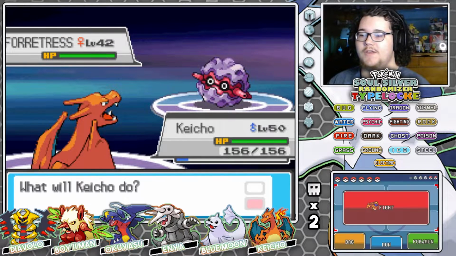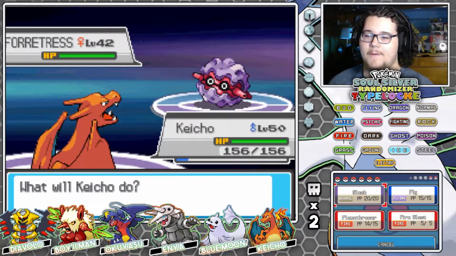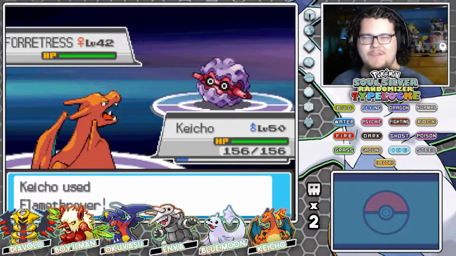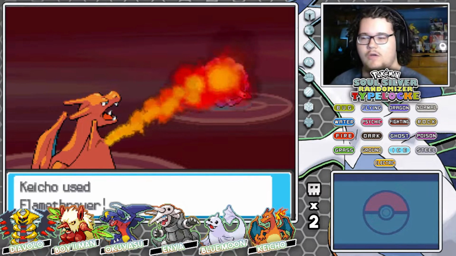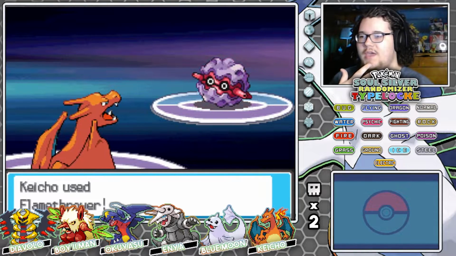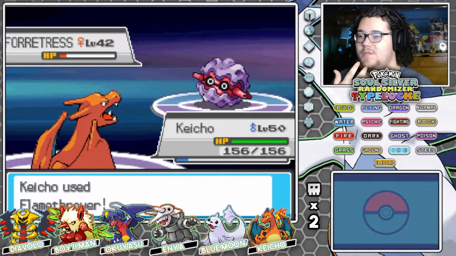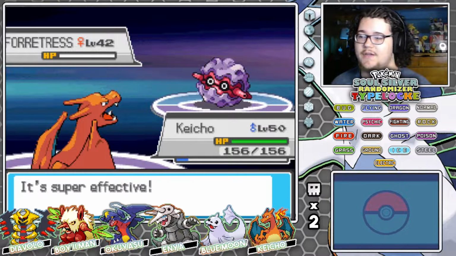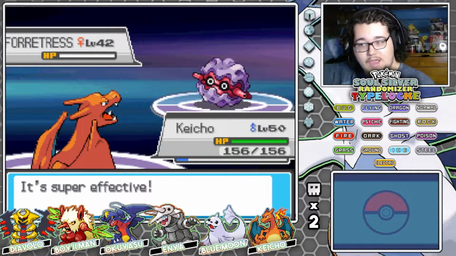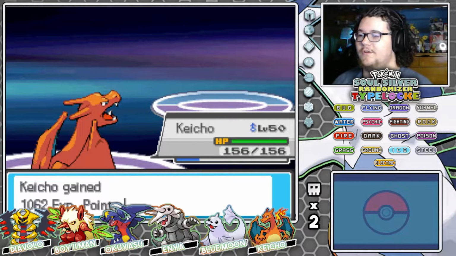But a running joke is that when he did Heart Gold on his channel, his Togepi egg, I believe I've explained this story in the series before, but I'll explain it again. His Togepi egg was a fortress, and since it took a lot of work for it to hatch, he named it Work. And it ended up being the MVP of the series, and now it's one of his channel mascots. Unfortunately for him, I just one-shotted Fortress, so rest in peace, Work.